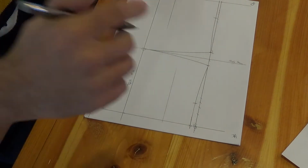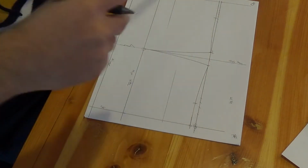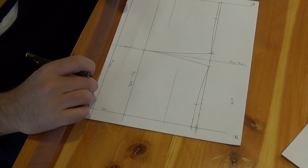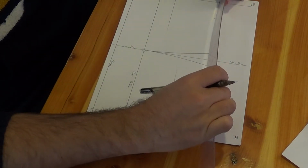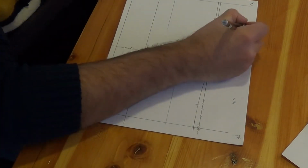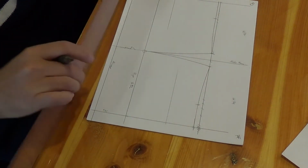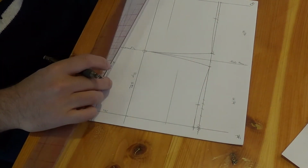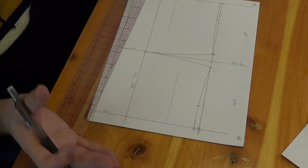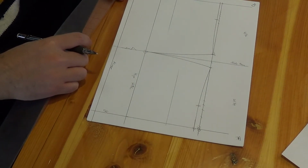So in my front, at half size is 4 1/4, so at full size that would be 8 1/2. And my back is actually 4 1/2. The front and the back might be very different. The front arc and the back arc often are, because the back will probably be bigger than the front because you've got a bum back there. So you have to take that into account.